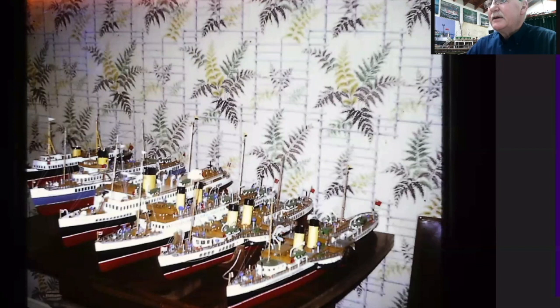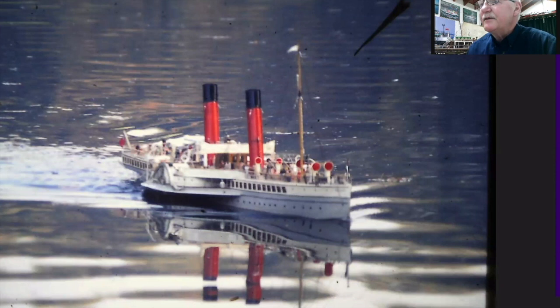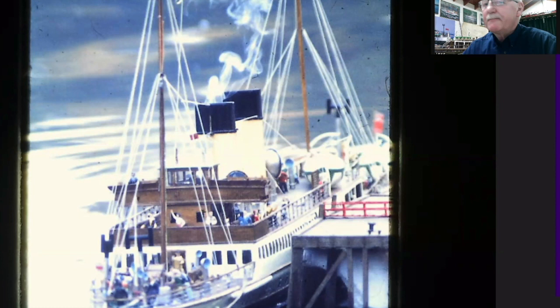Now, you're supposed to be looking at the model ships, but remember, I can see your wallpaper. A Glen Sannox. Slightly better photograph. A Montrose. A tugboat.